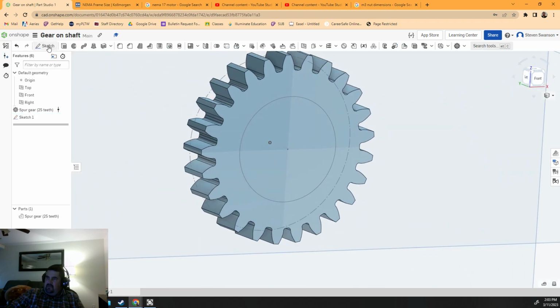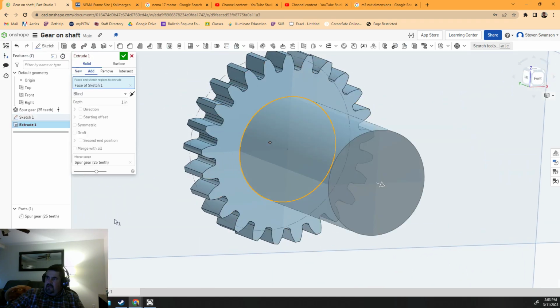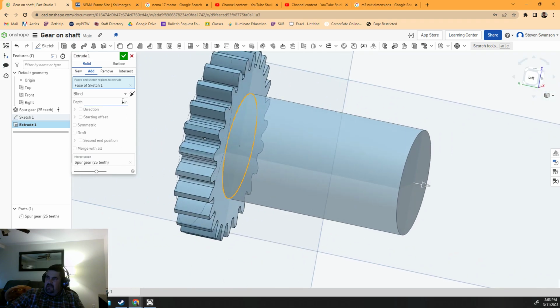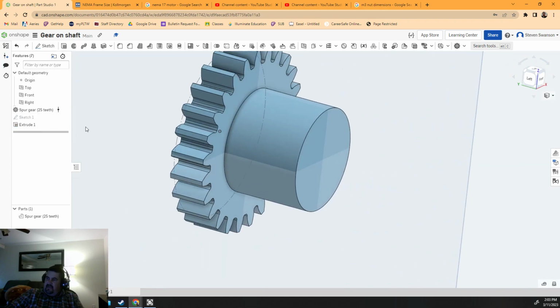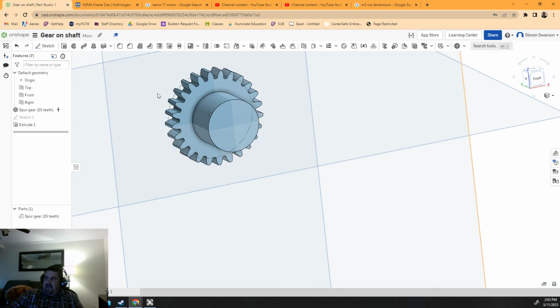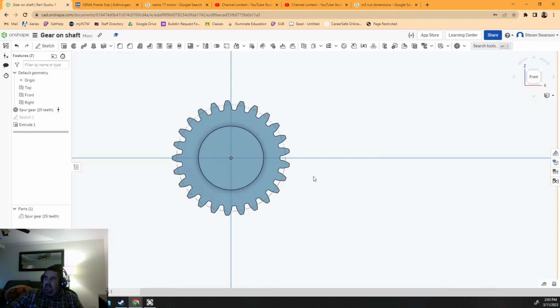And you can extrude this, and if you need more later, you can. That seems like a lot. We'll just do 0.45 inches, which is a little more than half an inch. That gives us a bunch of plastic and meat for the motor shaft to grab onto, and then we're pretty much done with that. Now let's start with the hole.